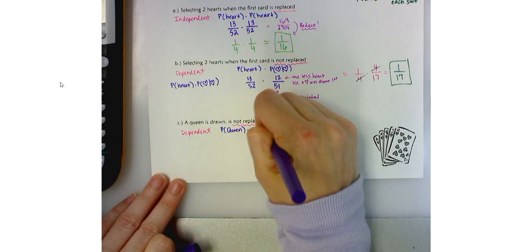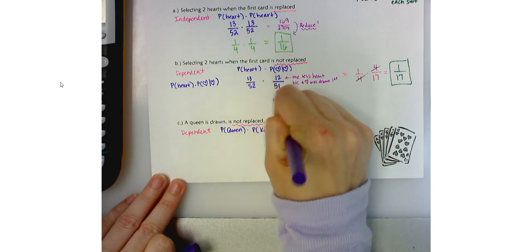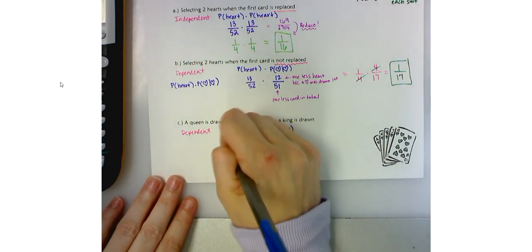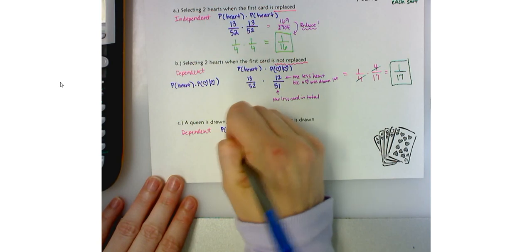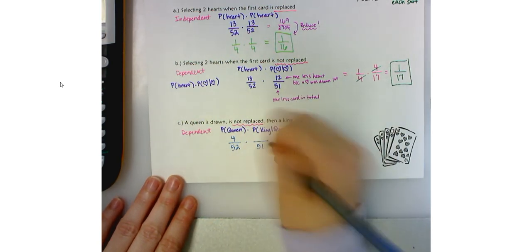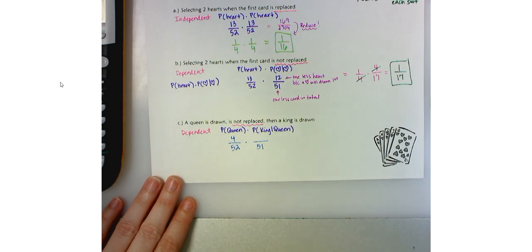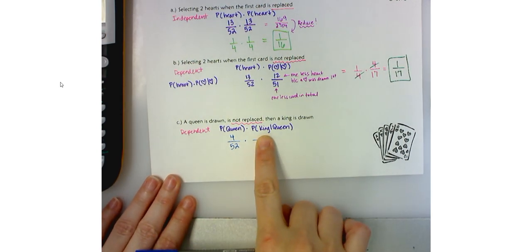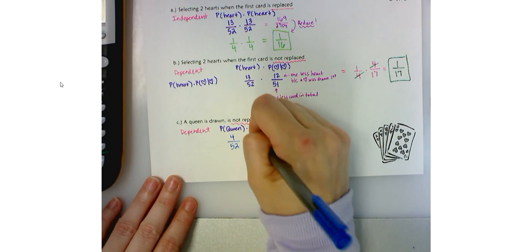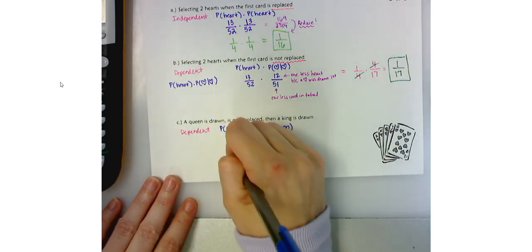4. It's still 4, right? It's not going to affect that part. Okay, let's reduce. So 4 out of 52 is going to be 1/13 multiplied by 4 out of 51. Now, I want to show you how you can think about the reduction without using your calculator. We know that 51 from above is what times what? Because didn't we reduce this? Yeah, it's 17 times 3.